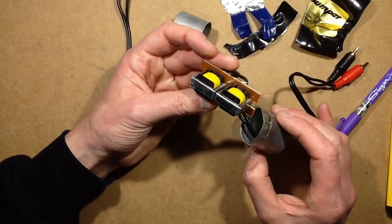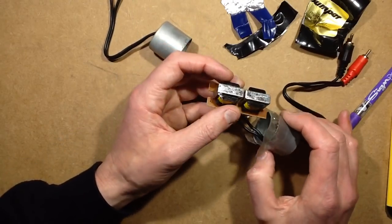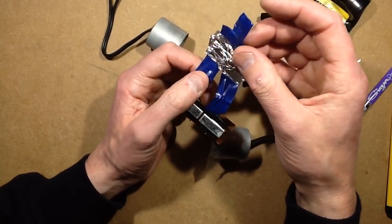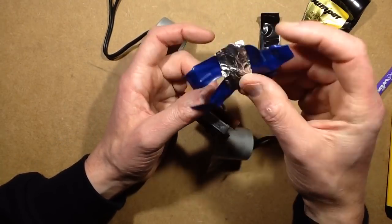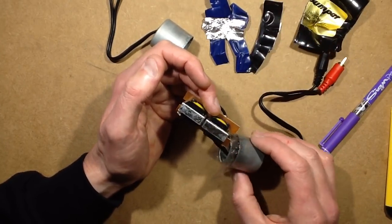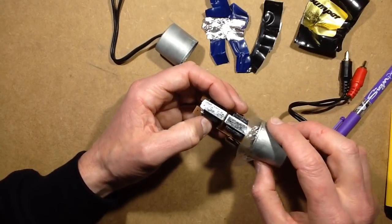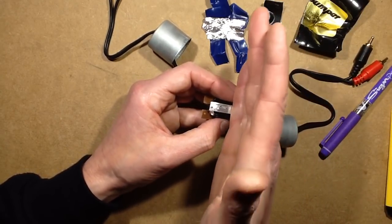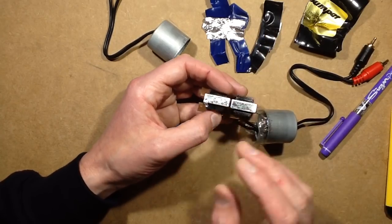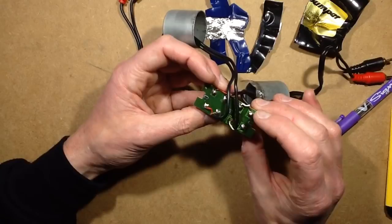Oh, this is good. That's very good. Yeah, that's quite interesting, but I wonder what the foil is. I don't 100% get the foil aspect. Yeah, odd. Unless, and that's maybe going too far, it might just be where the two halves of the case join, just to make sure that there's absolutely no space for the magnetic interference to get in. But yeah, this is one of the best I've ever actually opened.